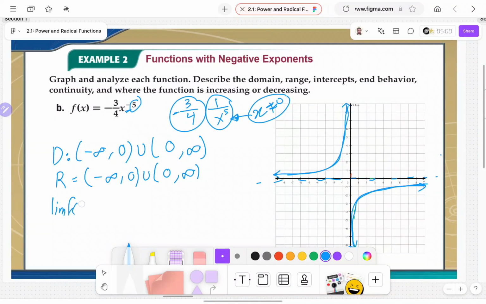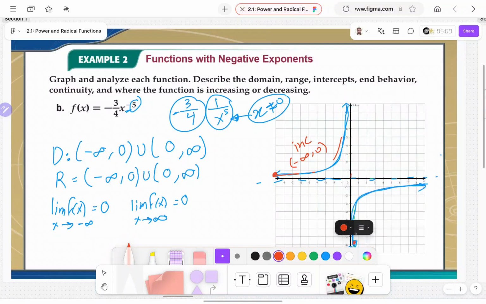I told you, most likely when it's talking about the end behavior for the reciprocal function, always approaching 0 from the left and always approaching 0 from the right. Okay, the increasing, decreasing. The first function starts down, ends up. So this part here is increasing from negative infinity to 0, and this part here goes from down up forever. So also this one is increasing.